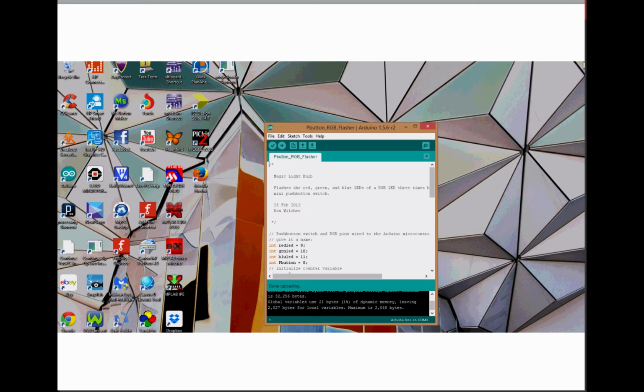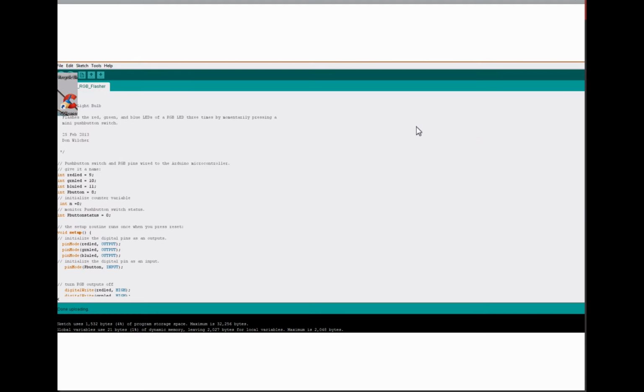Yes. Okay, great. So this is the sketch. I just maximized the screen so you can see it. But when the folks at Arduino created this language, it's using a high-level language called C. And what they did was they kind of watered it down because really the Arduino wasn't meant for engineers like myself to be writing high-level programming applications. It was written for visual artists or anybody that says, hey, I want to make an electronic device, but I don't have the background in programming. How can I do it?